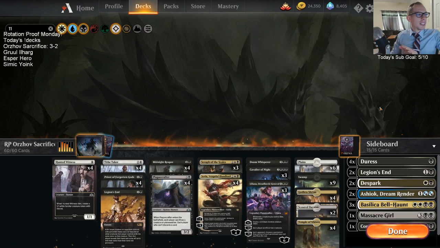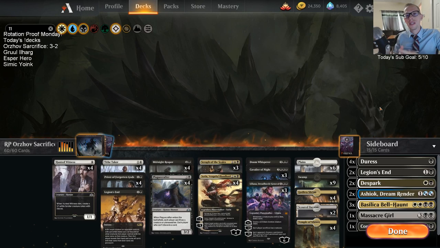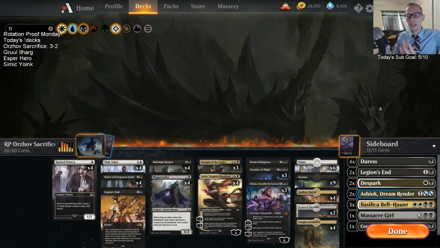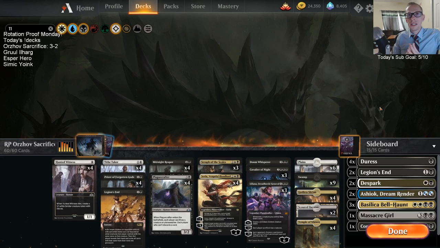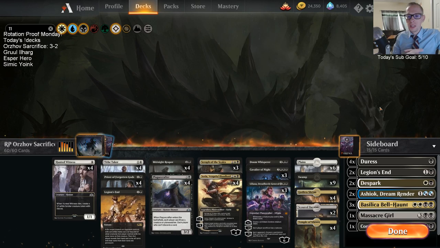So there we go. Anyway, Orzhov Sacrifice, pretty sweet deck here. This kicks off our rotation proof Monday. This is what we're doing each Monday through August, so the four Mondays in August. I guess I said 20 before, but it's 16. So we'll have 16 rotation proof decks. I'll make four new ones each Monday. And this is our first one.